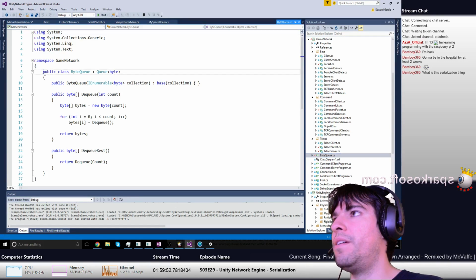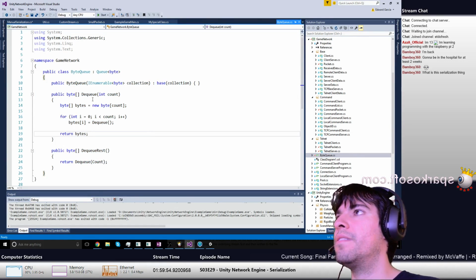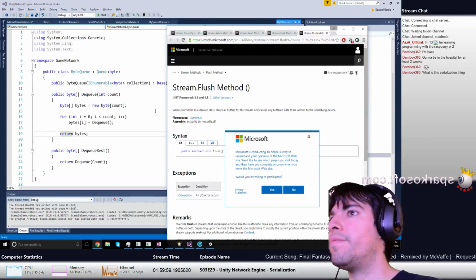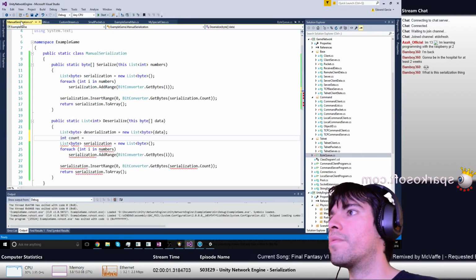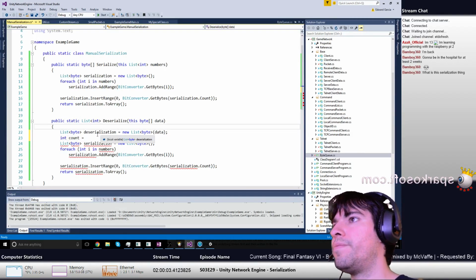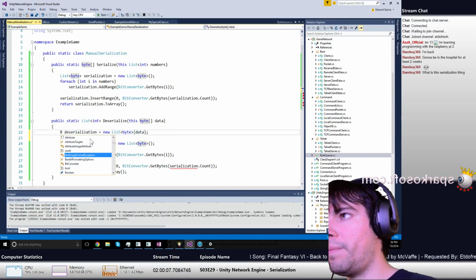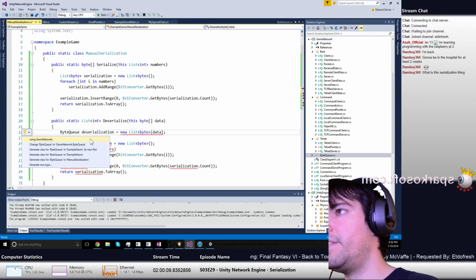Yeah, this would be awesome if we can have it. So instead of a list of bytes, let's have a byte queue.